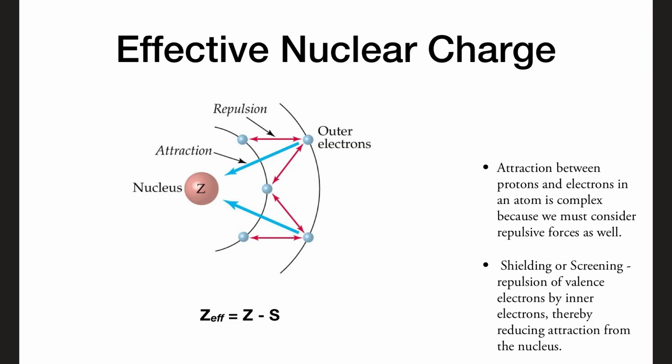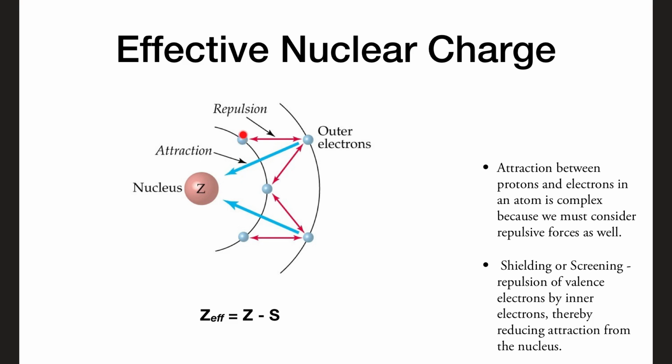So there's a concept called the effective nuclear charge as we're talking about atoms. And really that comes down to the number of protons in the nucleus and how they are attracting the outer electrons. We are most interested in what's going on between the valence electrons and the nucleus. There's a lot of other stuff going on in between. Right? So the blue arrows here represent attraction.